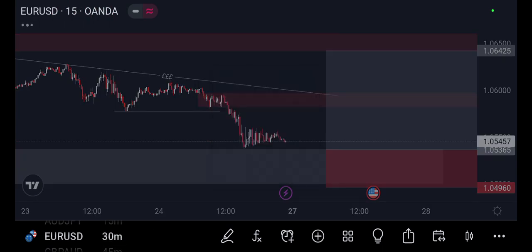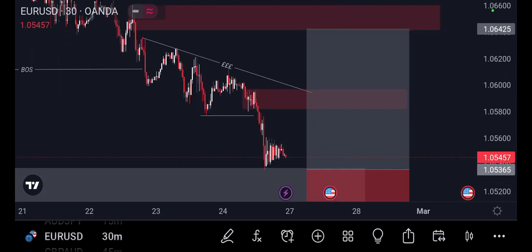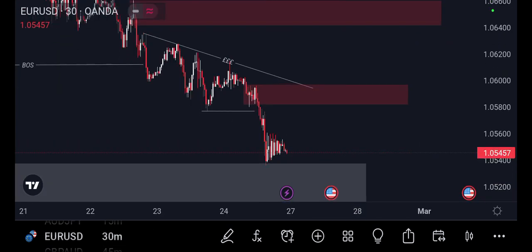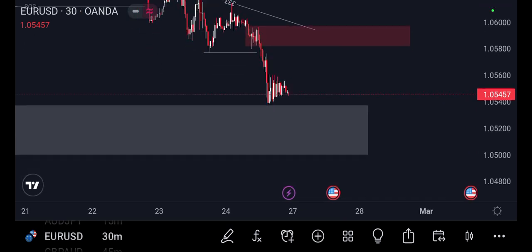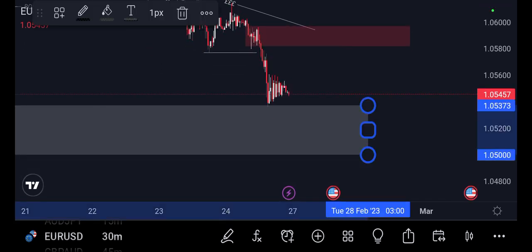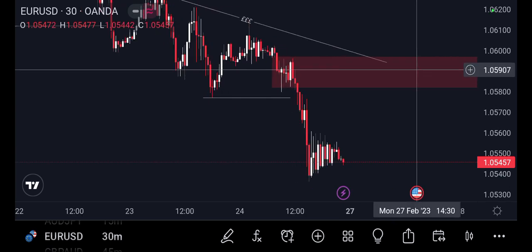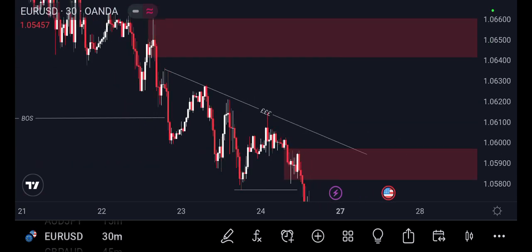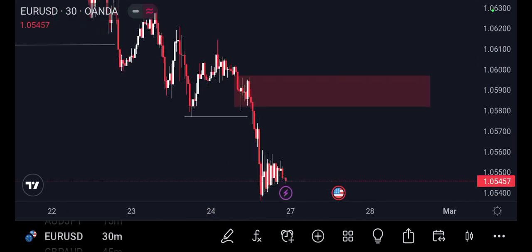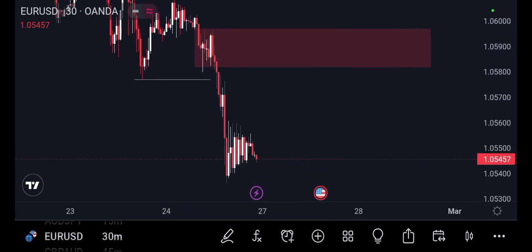Let's check if there's anything special on the 30 minutes. No, there's nothing special because they see the same zone. For those that don't do top-down analysis and they just want to open the market from 30 minutes, you just see that, okay, there's a break of structure and there's this zone. They won't even see that there's liquidity here. They won't see this liquidity. They will just see this. Exactly like this is what they will see.